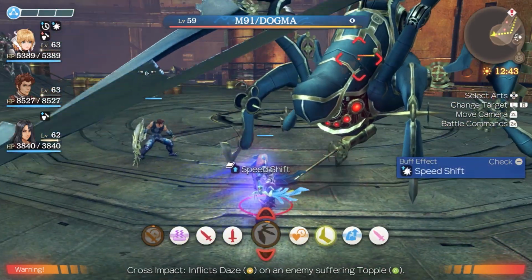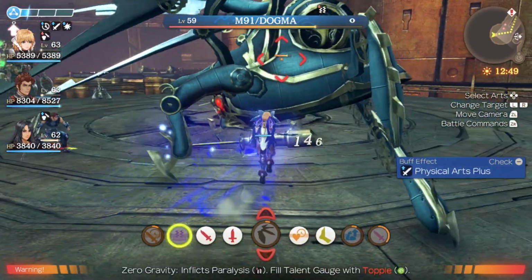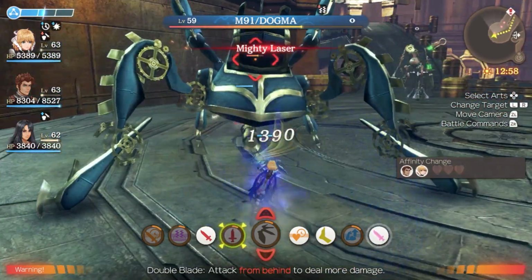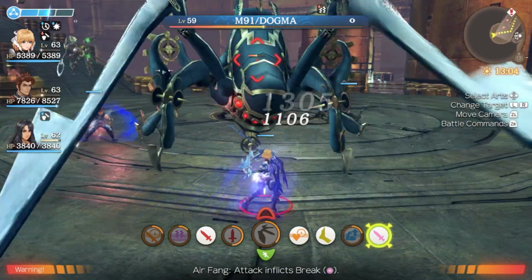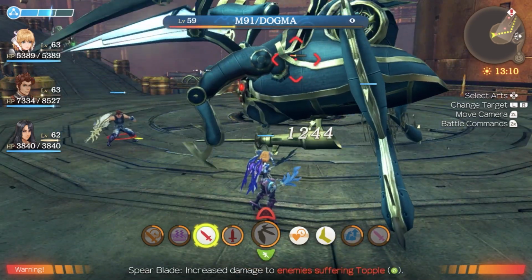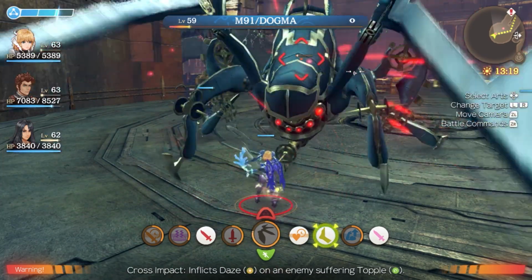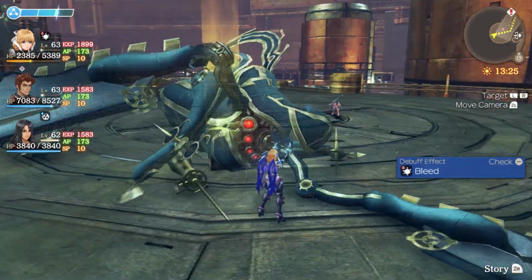So, yeah. Paralysis on an enemy is obnoxious on them, so it's good. Mighty Laser. I have a lot of double attack, and it's ridiculously great. Unfortunate because the art doesn't last that long, but if you get the art at maximum, it's incredibly good. Ace, just chop. Oh no. My defense fell.